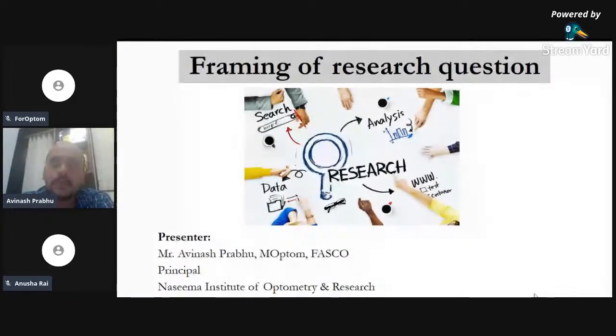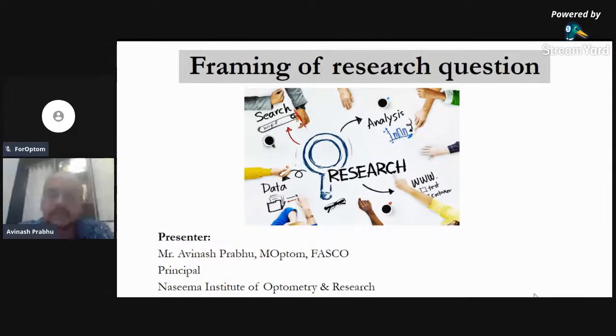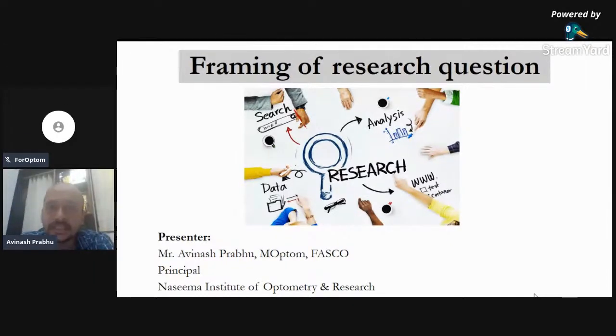So research is a forum where we get updated with our latest updates, and that is a point from where we upgrade our knowledge. And also this upgraded knowledge is translated as a clinical service to our community. So the end product of a research program or a research question or a project is the well-being of a society. So to reach that final level towards the well-being of the society, we as academicians as well as medical education students need to have certain framework or certain systematic approach by which we will come to this end task of giving good health to our community. So with that brief introduction, I think we will go ahead with today's topic of framing of research question.